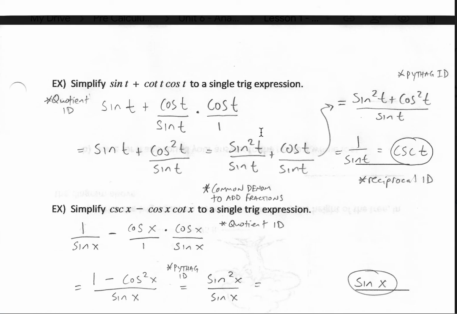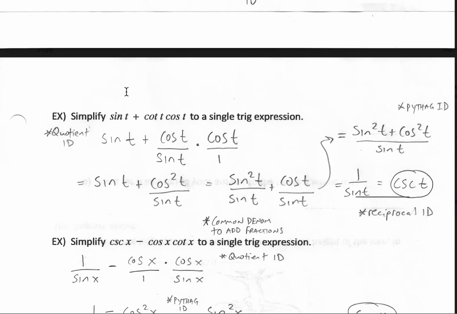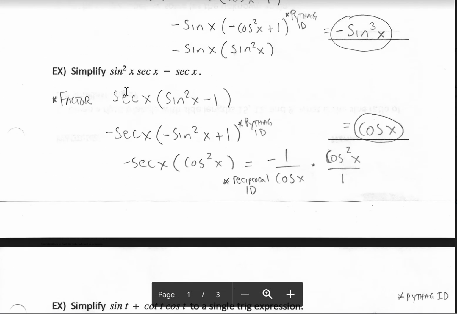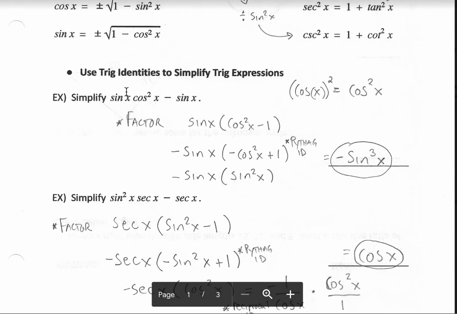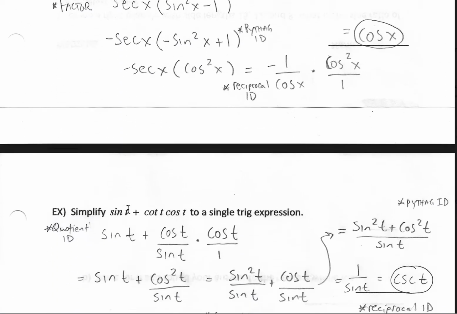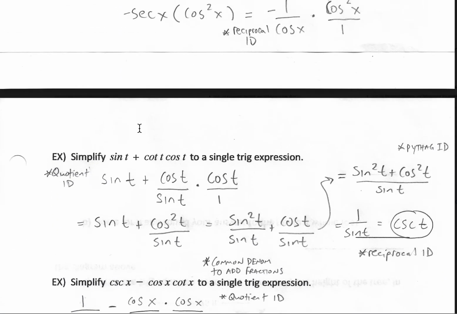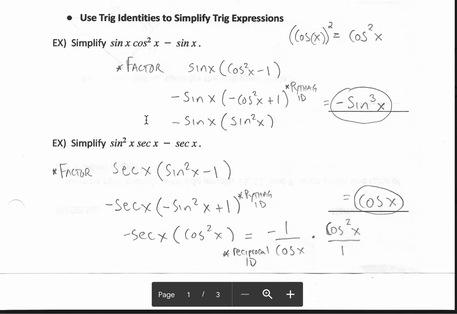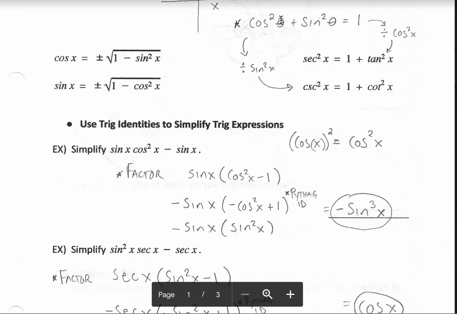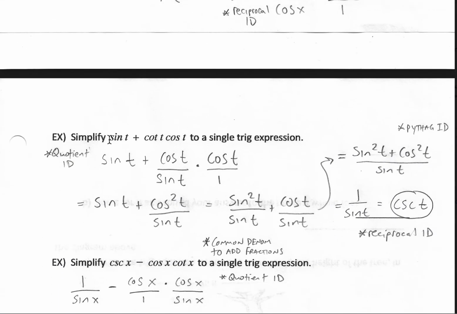Another thing that's a little different in this is that our input variable is now t. So lots of different input variables that hopefully are not tripping you up. We can use theta, we can use an x variable, we can use any letter here as a variable, but typically you'll see x or you'll see theta. But just know that it could really be any variable. You're allowed to use any letter in the alphabet.